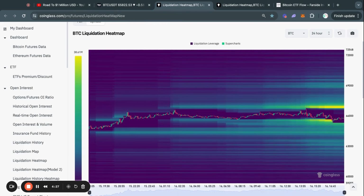And actually, before I get into the short-term analysis for today, I do want to get into this Bitcoin liquidation heat map. And in the case that you're not familiar with this, don't worry, because all you need to know is that typically the Bitcoin price gets attracted to where there is most liquidity on this chart. So in this case, on the 24-hour time frame, most of the liquidity right now is sitting at about 66.9K. We took out a lot of liquidity to the downside right here. So now potentially we are ready to move to the upside.